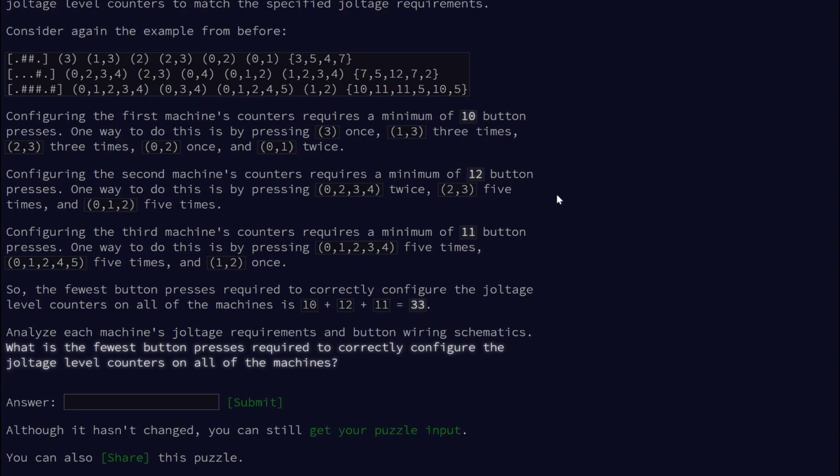And I then said, you know what, this is actually a system of linear equations. And I looked for a system of linear equation solver in Haskell. The only one I could find, well, I didn't look very far, but after I found one, I discovered that it doesn't have a way to require that the ints be positive. But what it is doing is just delegating to Z3, a theorem prover, or I don't know exactly what you call these things these days, an SMT solver. Satisfiability modulo theories, or whatever that means.